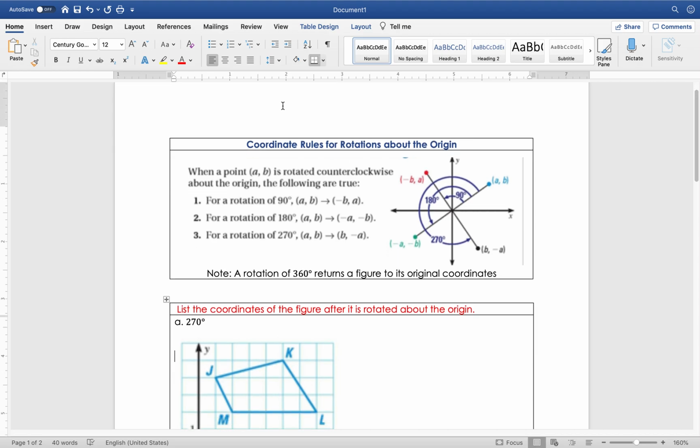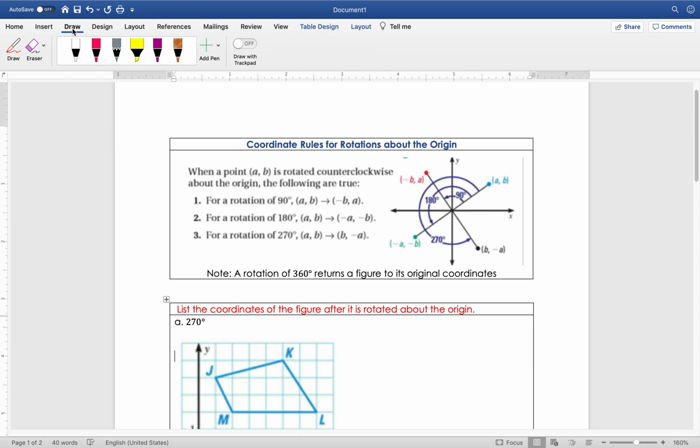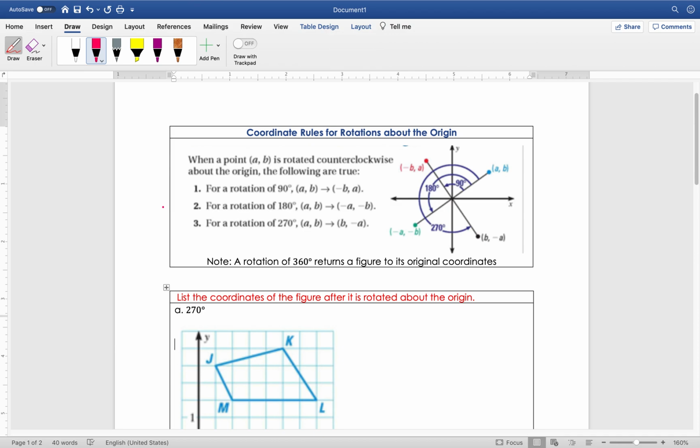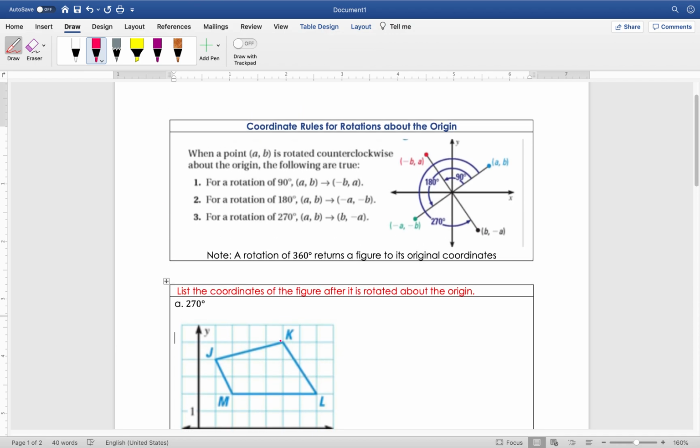So today we're gonna talk about rotations. In this video we're gonna talk about rotations, and rotations, just like reflections, are one of the trickier ones because we have these rules that we kind of need to follow. So the good thing is that because we're given these rules, all we need to do is try to figure out which one of them we're being asked for and then just follow it.